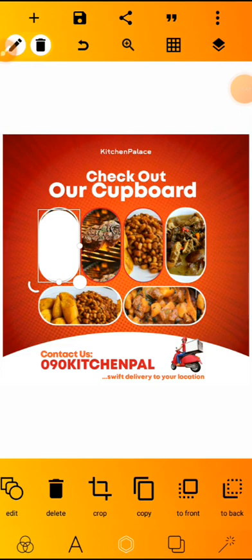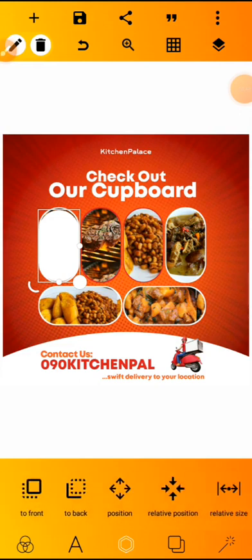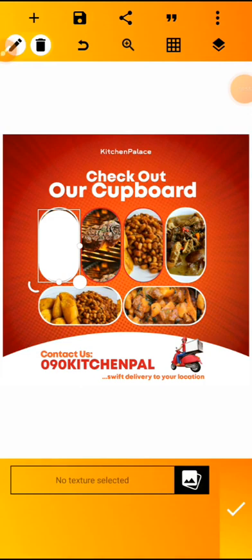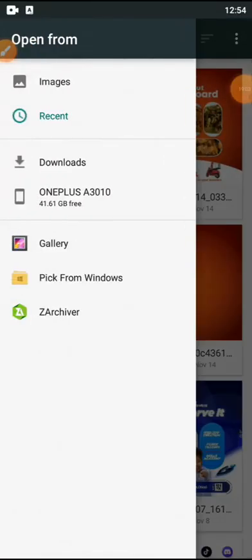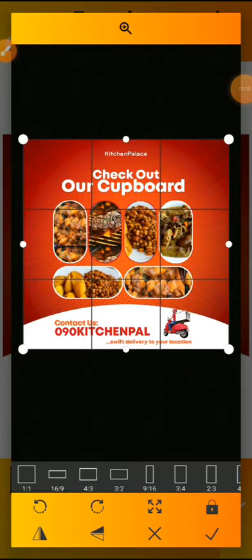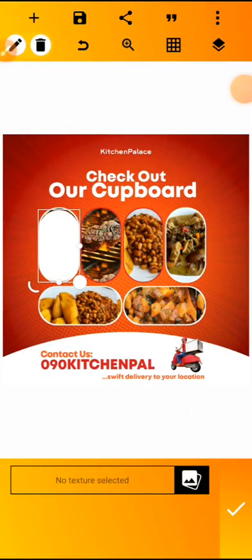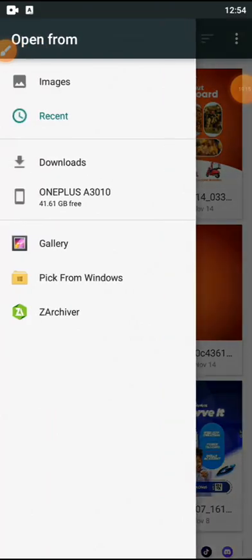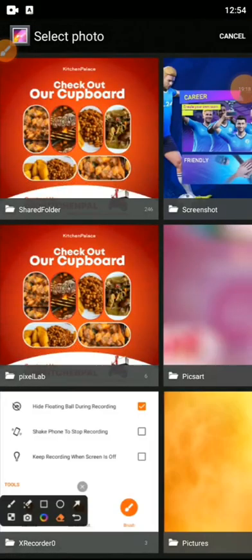Now for us to put in our food samples, all right, so we're going to scroll and come over to texture, and then we're just going to click on this icon over here, and this will bring us into our phone gallery, where we will select, oh, it's a mistake, so this is not what we want. So we are going to be selecting our food sample.